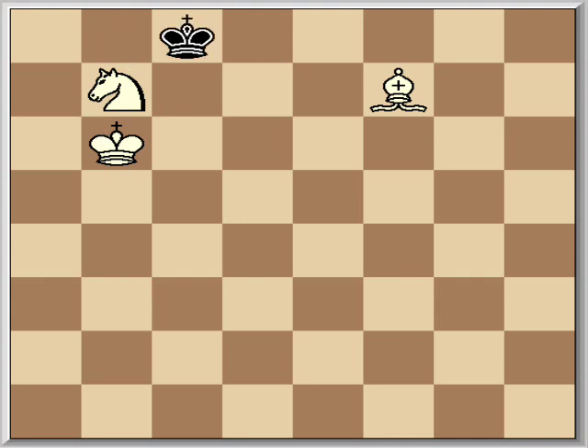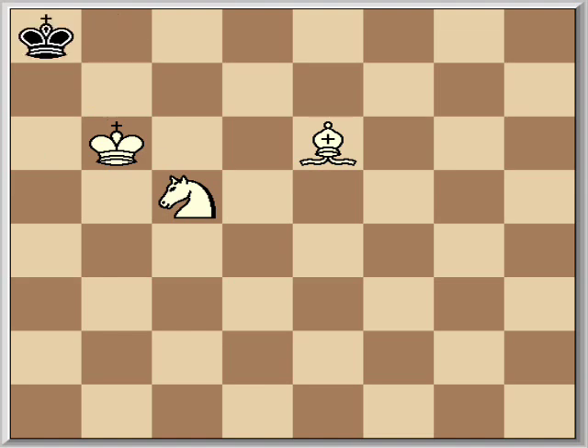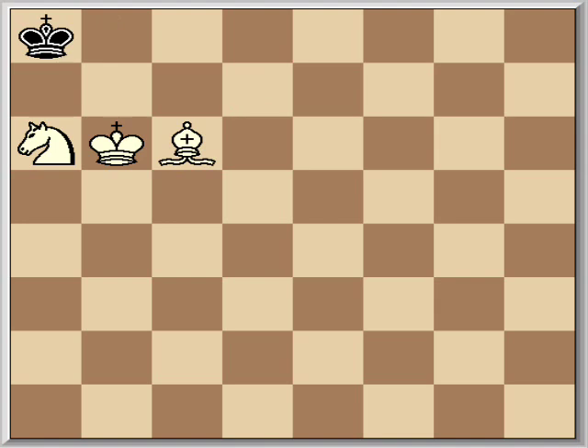King c8. That's right — you check him with bishop b6, cutting off his only escape square, and he's back to king b8. Now here's the tricky part. We have to keep this square covered so he can't run this way, and these squares are all covered by your king. So now you have a chance to move your knight — knight c5 — and our goal is to check him here. His only move is king a8; it's forced. At this point you play bishop to d7 to waste the tempo. We can't check him here, and we certainly don't want to stalemate him — it would be a horrible blunder to play right here and stalemate him; the king can't go anywhere. So we waste the tempo with bishop d7, forcing the king back to king b8. His moves are all forced from this point. Knight a6 check — everything is covered — king a8, and bishop c6 is checkmate.